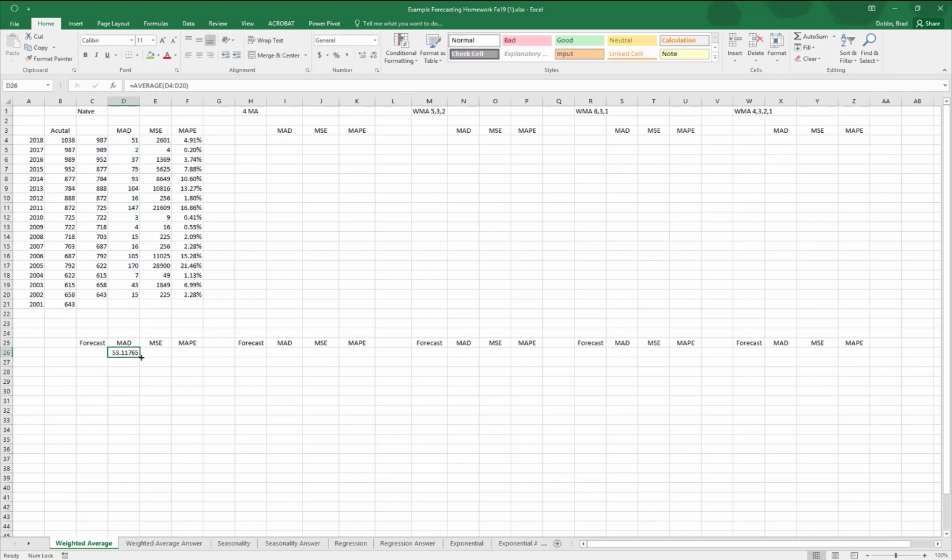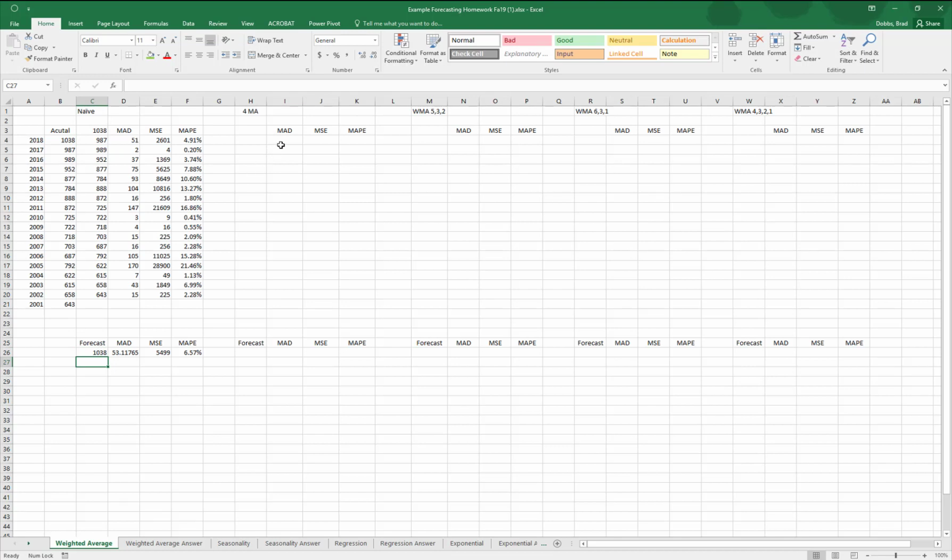Again, I can grab the autofill handle, drag that over, because that will give me the average. Now the forecast for 2019, so this is the forecast for 2018. The forecast for 2019 would just be dragging that up, and that makes that forecast 1038.